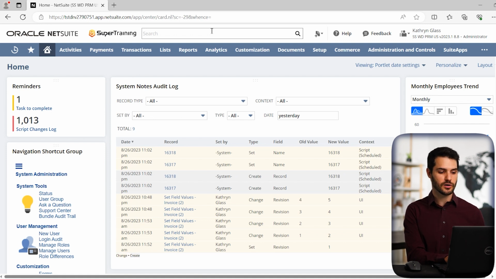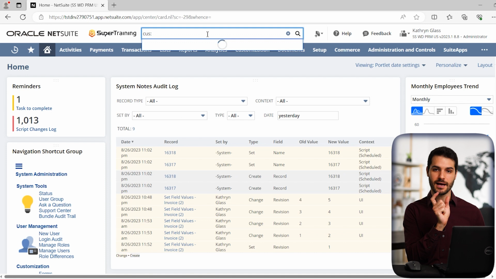So if we're looking for customer, we can actually add CUS, the beginnings of the word customer. And if we put a colon, anything that we type after that colon is going to be limited to just within customer records. So if we type JON, we come up with Jones Manufacturing. The JON appears in that Jones, and it's going to pull it up. And again, it's not going to search JON anywhere. It's going to specifically look within customers.